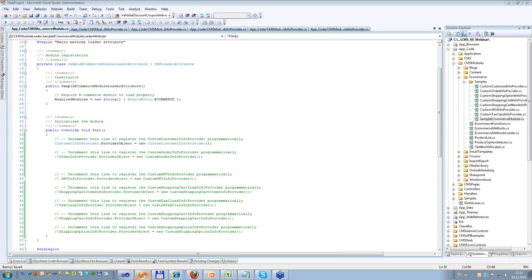Okay, here's the question about customizations from the DLL.